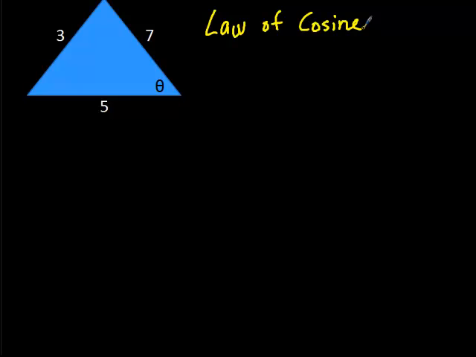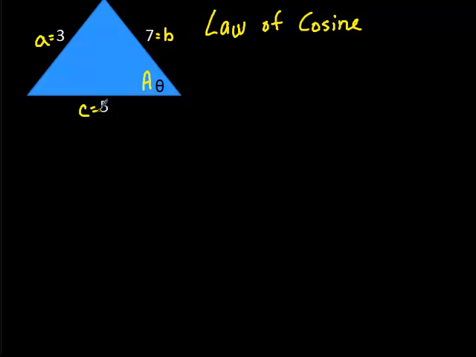If we have 3 sides, we're finding an angle, use the law of cosines. If we had 2 sides, an angle, and we're finding another angle, we might be able to use the law of sines for that. But in this case, we have to use the law of cosines. Whenever you have 3 sides and a missing angle, the law of cosines is what you have to do. So, in order to use this though, we need to actually apply labels to everything. So we're going to say that this is angle A. If this is angle A, then this is side A. We can say this is side B, and we can say that this is side C. So A equals 3, B equals 7, C equals 5.